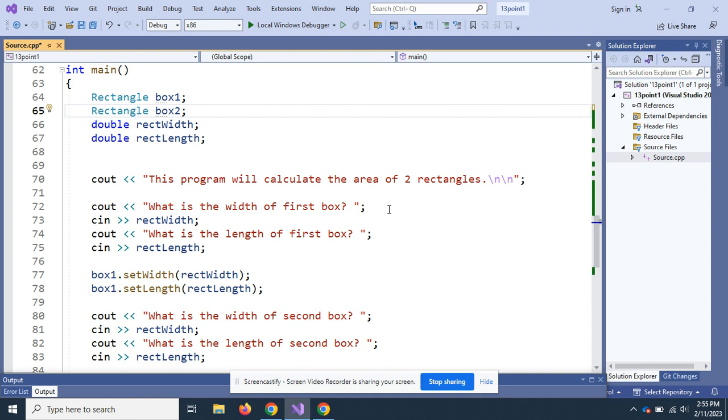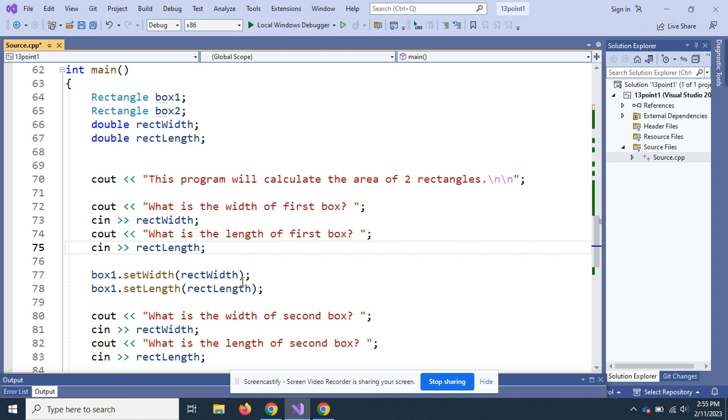What is the width of the first box? I'm going to cin in rect width, my local variable, and I'm going to ask what is the length of the first box, and I'm going to cin in rect length. I'm going to use these 2 variables to set up my dimensions in box 1.